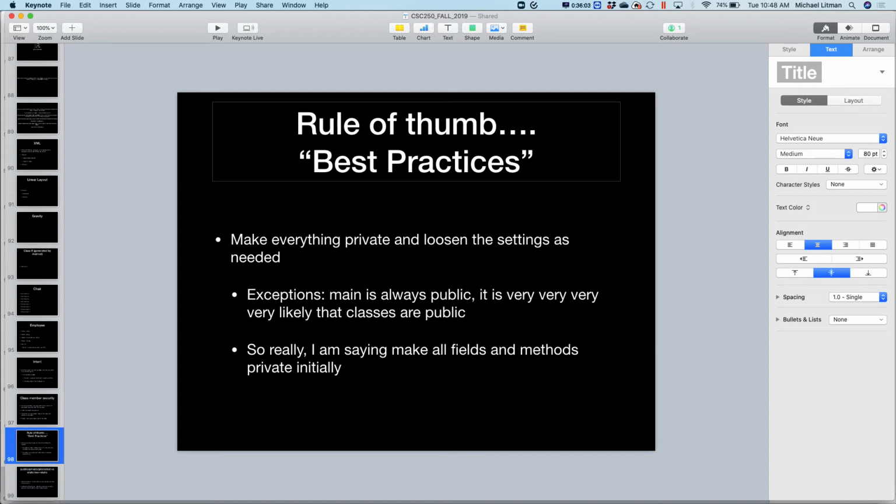Sometimes that'll feel a little bit anal, right? That you're having to do all this extra work. Like you might have a variable where I want to get the first name, but the first name is private. Well, can I just make that public so I can get the first name? Well, that actually has some downsides. If you're the only coder who's ever going to be working with the code and that's just convenient, no biggie. But if somebody else might be using your code, you're better off making it private and then giving them accessor methods to get to either the ability to change that variable or at least the ability to read that variable.